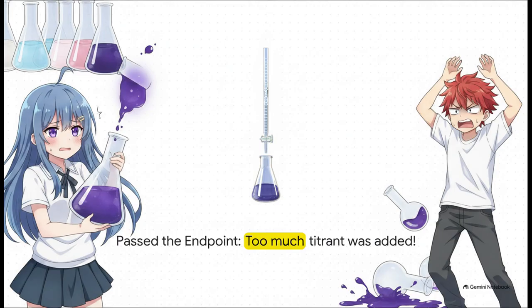Precision is absolutely crucial. If you get impatient and just let that titrant flow way too fast, your flask is going to turn this dark, dark purple. You've totally overshot the mark. You've added way too much base and flooded the entire system with excess hydroxide ions. Your volume measurement? Yeah, it's now completely useless for our calculation. Which means, sadly, you literally have to throw the whole experiment out and start from scratch.